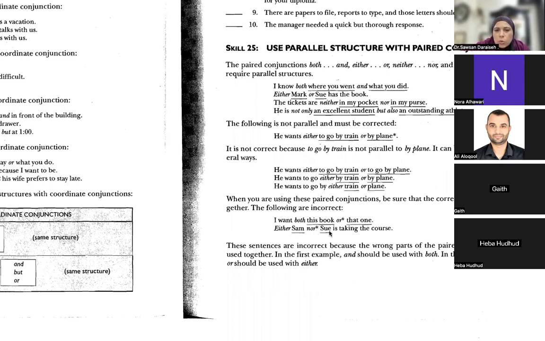Either Sam or Sue is taking the course. Maybe I might ask about a book, and I don't know where to find this book. My colleague comes and says, "Oh, this book, do you want this book? Either Sam or Sue is taking this course, so you might find the book with one of them." We use these sentences every day. I'm not sure. "Either" is used when you're not sure. I'm not sure who has the book, but I think it's either Sam or Sue who is taking this course, and probably they might have the book, right?